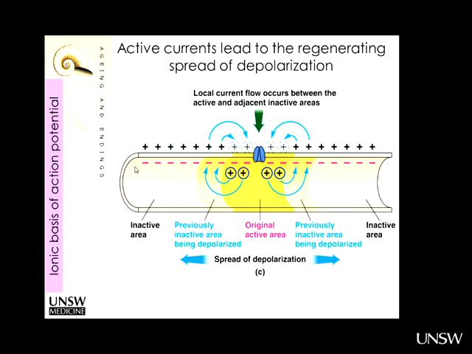So once the action potential is starting to be generated, it will only propagate forward, but not backwards, because the segment that it has just gone past still has all the inactivated sodium channels, so they're not able to be activated. So that's what prevents the action potential from traveling backwards, but it actually can happen in our body. For example, at the funny bone, if you bump your elbow into a corner, that will trigger an action potential in the middle of an axon that will actually generate a bilateral action potential.